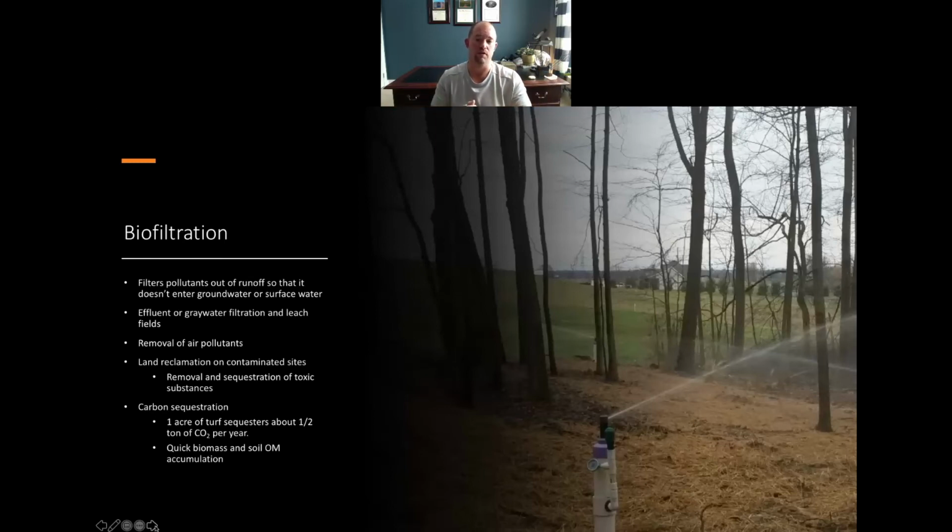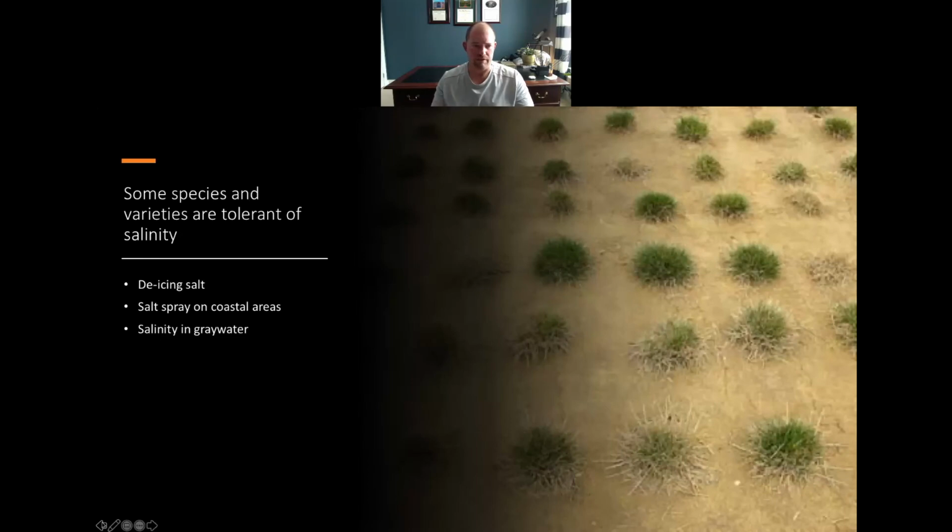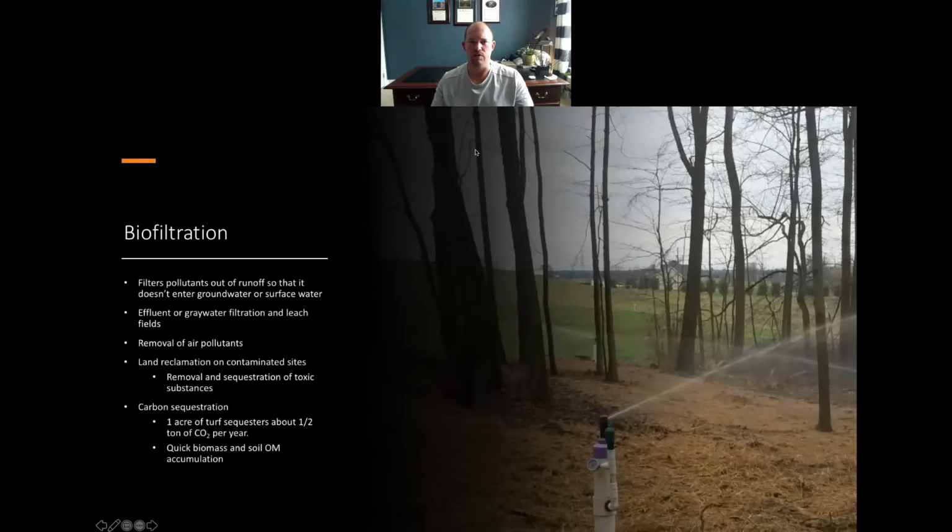Well, we also use this to some degree, especially in residential settings, where we are taking what's called the gray water. So when you flush your toilets and you take your showers and do your laundry and clean the dishes, and you have a septic system. Let's say you live out in a rural area, or you live in an area that doesn't have sanitary sewers, you're going to have a septic system. And you're usually going to have a leach field, or one of these aeration systems, where it's taking not the black water that goes in the septic tank, but the gray water, the water that's on the surface, and it goes into this system where it's sprayed out over the grass area.